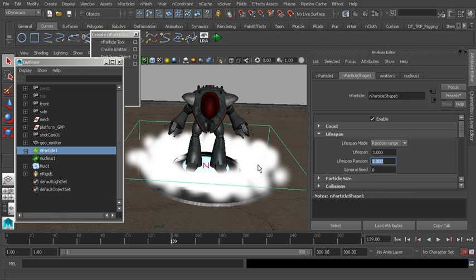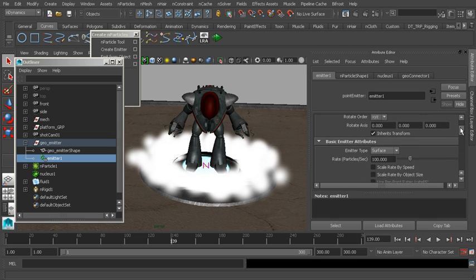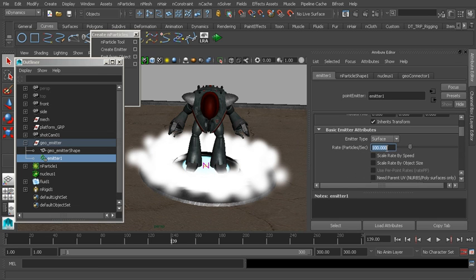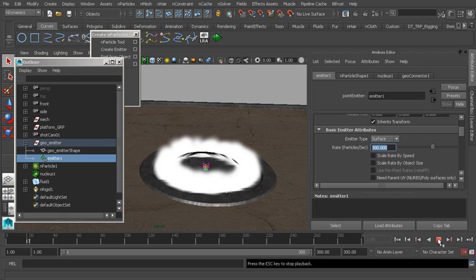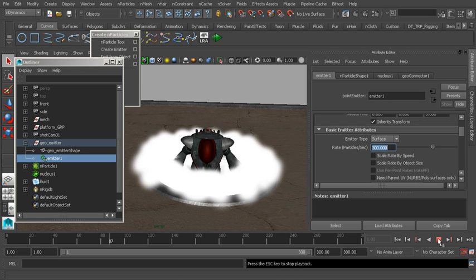So we have a few ways we can edit that, right? Of course, we can adjust our lifespan to have them live a little bit longer, or we can start to work with our emitter. If we were to go to our emitter 1 object underneath our geometry, we can then move up to our rate parameter. Let's go ahead and play around with this value. What would 300 do? So now when we start to play through this, starting back from the beginning, you can see that looks much more like steam, right? Much more natural. How exciting is that?